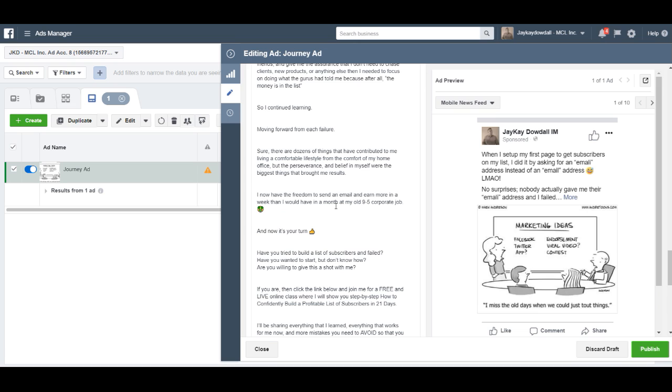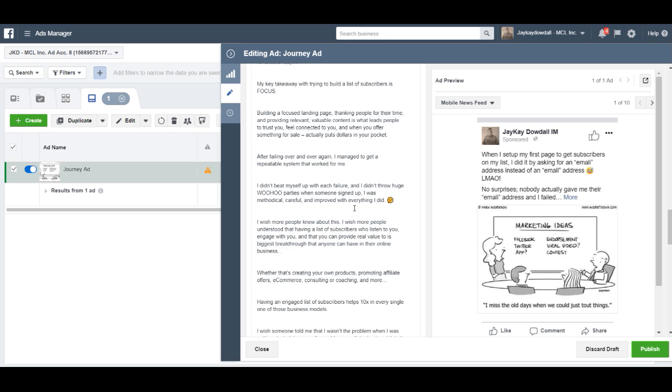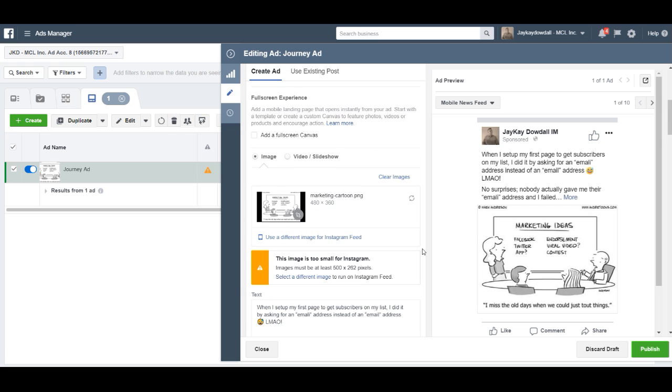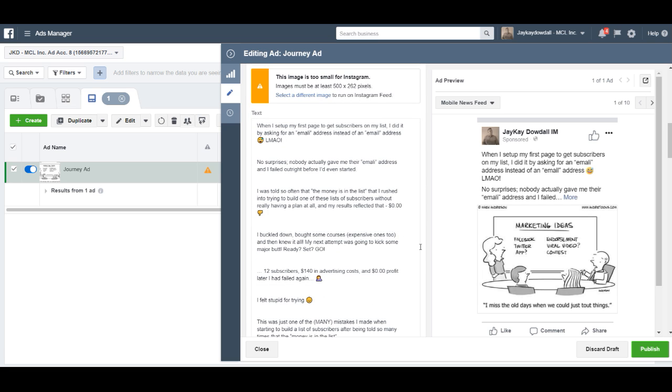But again, this is a very copywriting intensive exercise, okay? I would strongly recommend that you do some image post ads and some video post ads before moving into, in my opinion, a more effective type of ad, which is the journey ad. If you really want to see people who use journey ads, the people that I see using journey ads all the time are the marketers who I respect most of all. People like Amy Porterfield, people like Robert Kiyosaki, and so many more. Really AAA marketing geniuses use journey ads because they are very, very effective at getting you engagement, getting you clicks, and getting your brand out there in a really positive way. So I cannot recommend journey ads enough.